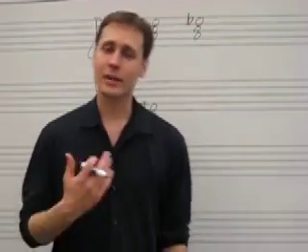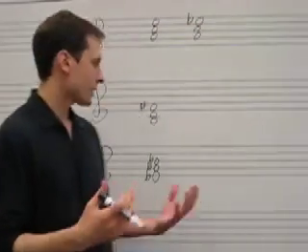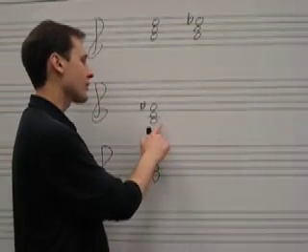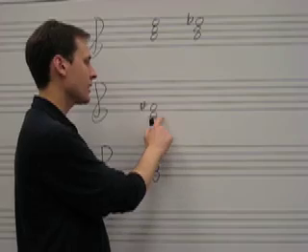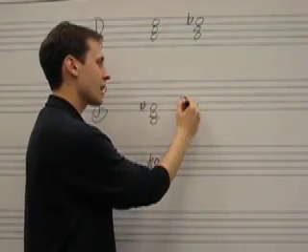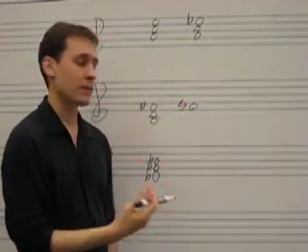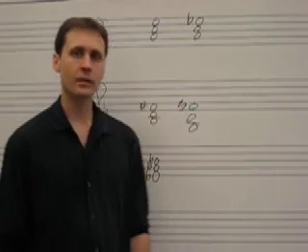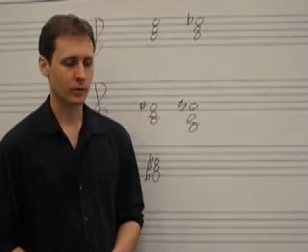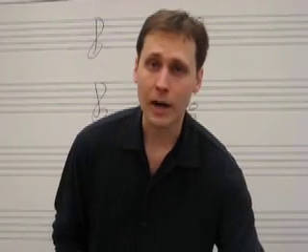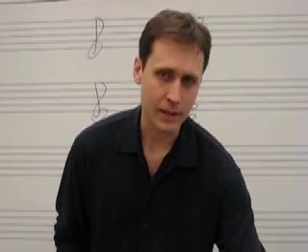So again, it's a very interesting sounding chord. And as always, be careful when you're dealing with accidentals. Here's a B minor triad, B, D, and F sharp. In this case, the fifth is F sharp. If we lower it down by a half step, it becomes F natural. So the notes for a B diminished triad are B, D, and F natural. Here is a B minor chord, and here's B diminished.